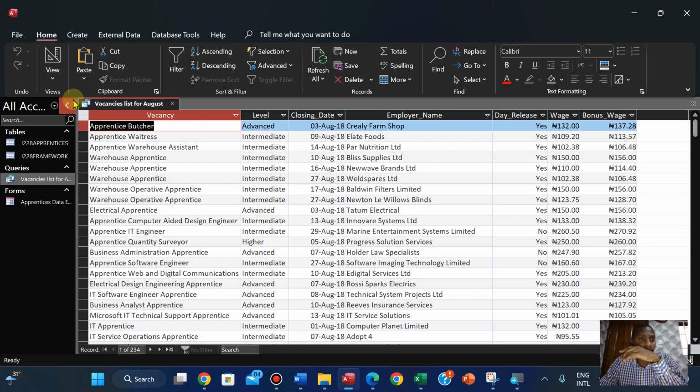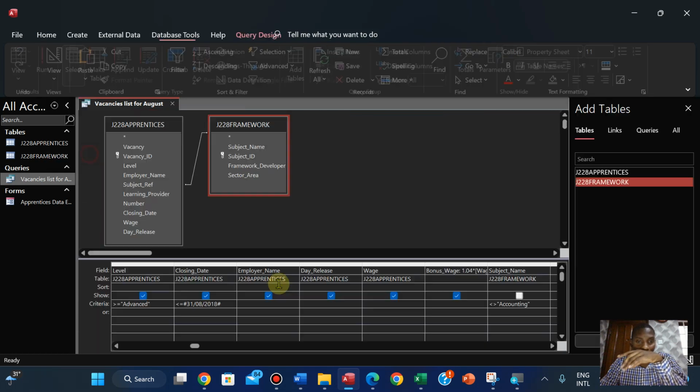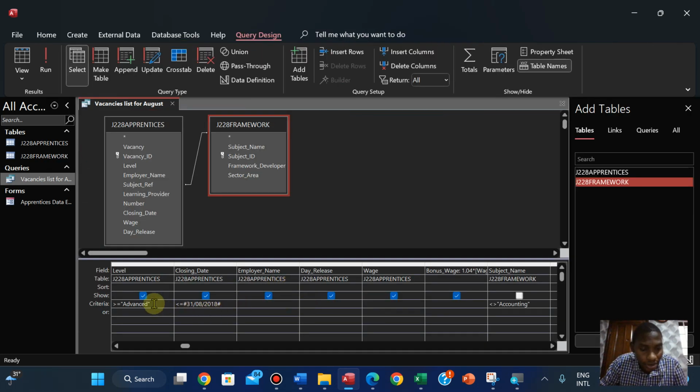Okay, so obviously we have done something wrong in the query by doing this. Actually, the greater than or less than are for numbers, not for text.